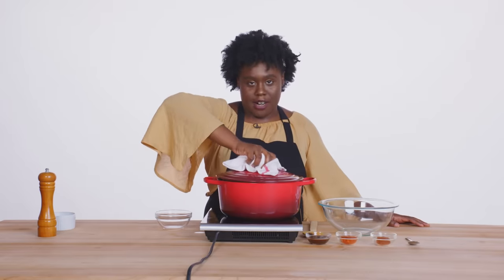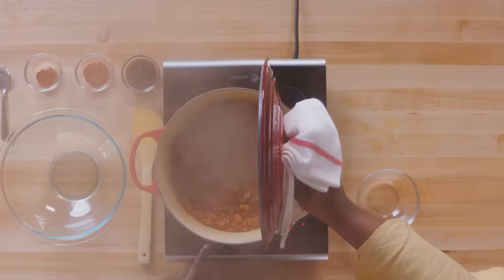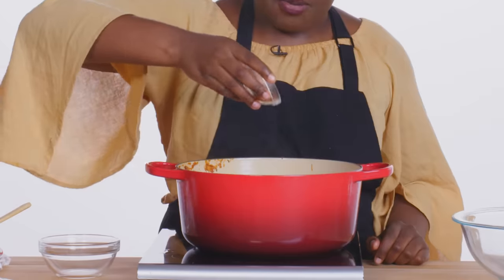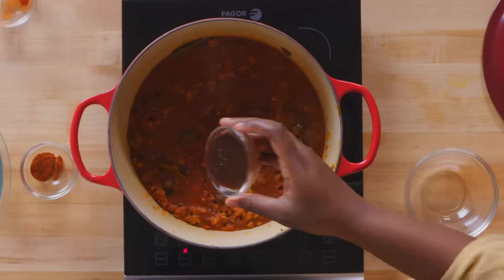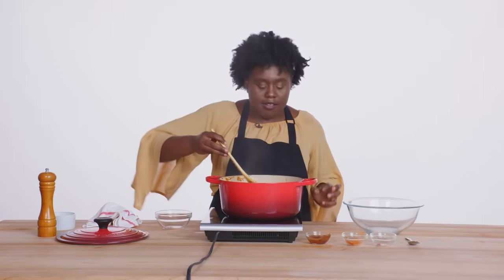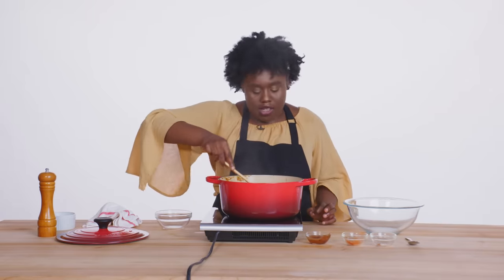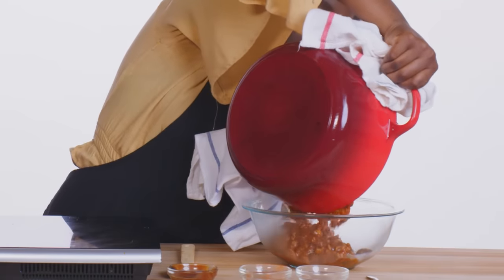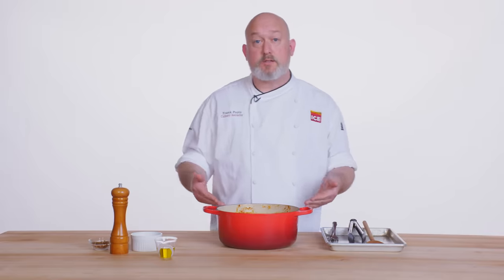We let it simmer for about 20 minutes. This smells amazing. We want to add the remaining smoked paprika, the Berbere, and finish the meat sauce towards the end. I hate this part because I hate taking out the bay leaves. It's right there — I got it. Now we have our finished sauce. It's rich, it's reduced a little, and the meat is falling apart.